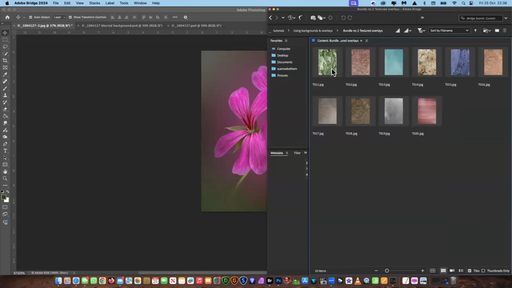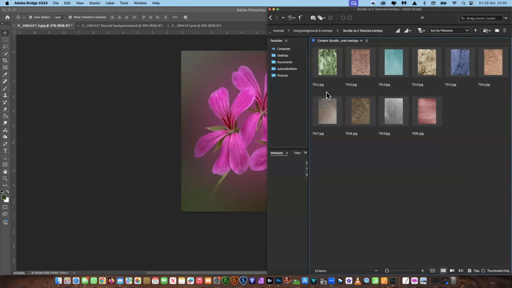Now what they are, they're all in colour, but usually you can saturate them to black and white, or you can leave them as a colour if you want to, but I'll show you that. Let's just have a look. So let's open a few of these up. We'll have that one, I think we'll have that one and that one.